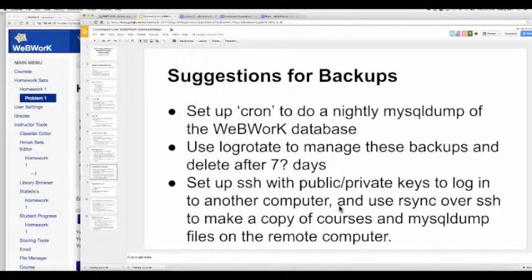We have an entirely complex setup that involves every bit of WeBWorK data being written to 2 servers immediately, but that's a whole other level of complexity to make it happen. This at least gets you last night's state of WeBWorK if you have the MySQL dump and the courses directory.